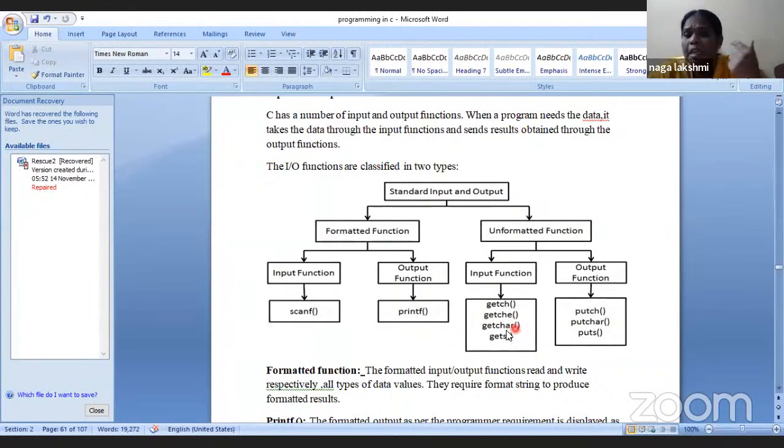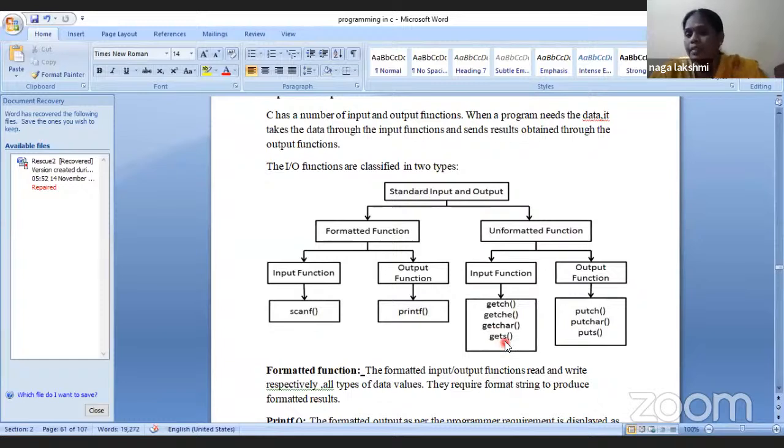Similarly, I could write it in any manner: getch, getche, getchar. These are all three keywords with only a minor difference. We will not notice that when we are doing our small programs. When we do major programs, that is when we will know these differences. And here, what does gets mean?